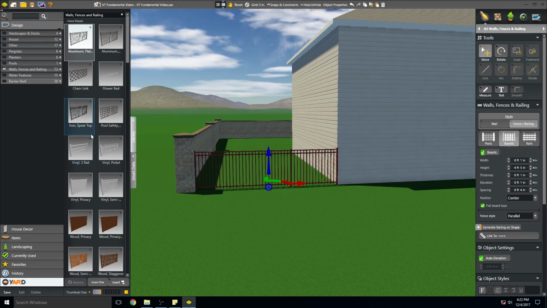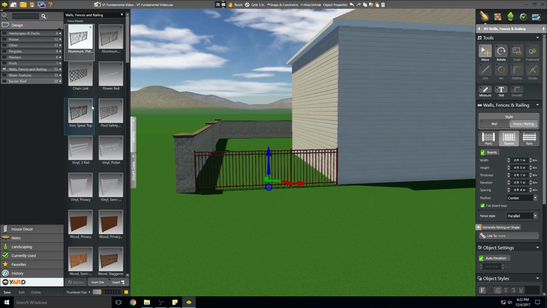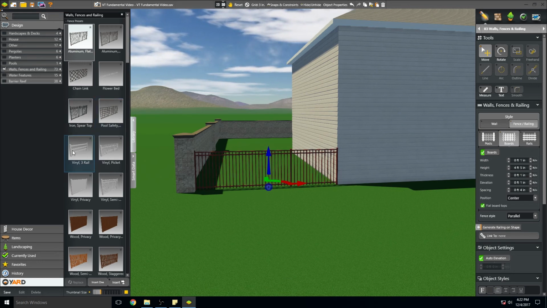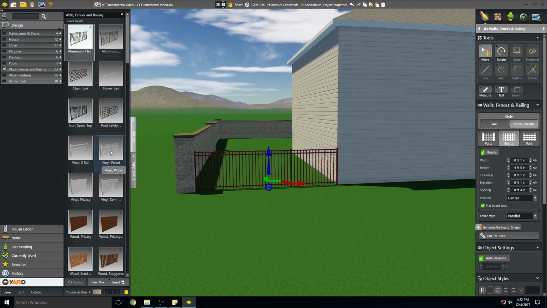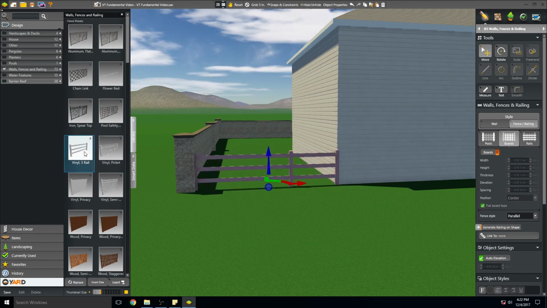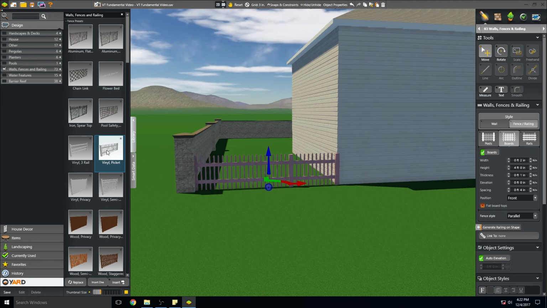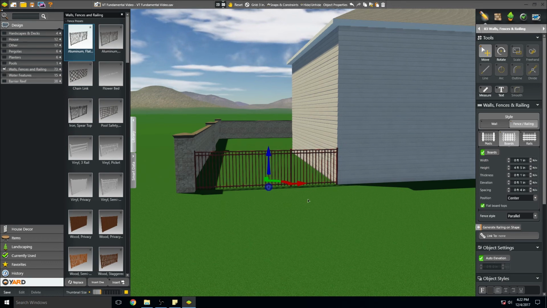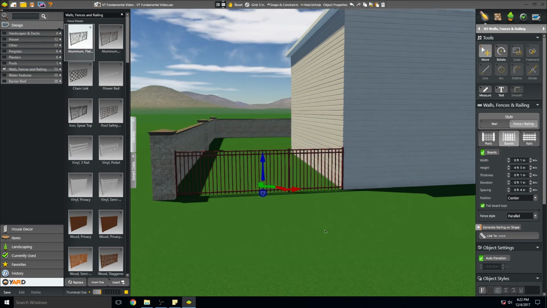And then I have what we call fence presets. So here's my fence presets: aluminum and chain link and iron spear top, safety fence. I call this vinyl 3-rail. I call it the country style fence, the white picket fence. Double left click on any one of those. Just double click on it. Okay, so I'm going to go with this aluminum flat, but I want you to look at this.